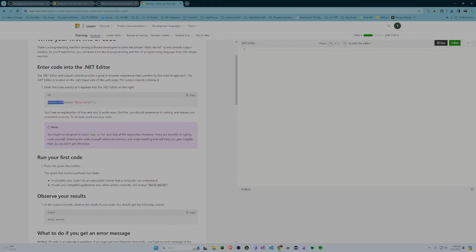It's called Console.WriteLine, and then parentheses, and then quotation marks, open quotation marks, Hello World, exclamation point, and closing quotation marks, and closing parenthesis, semicolon. They always end with a semicolon. That's the end of the sentence, so to say, right? Every statement is going to end with this semicolon. So this is a statement. This is telling you to write a line to the console.